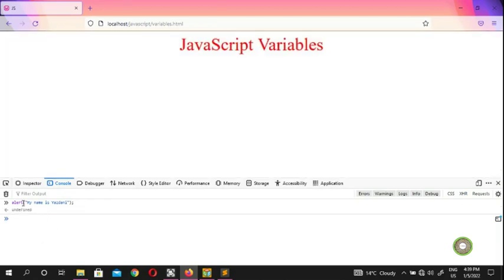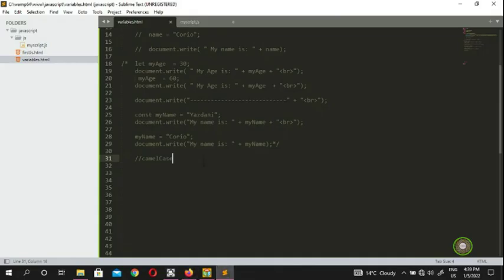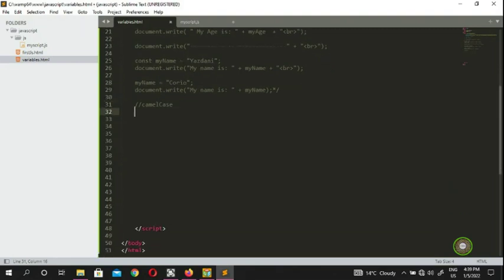So how about if you want to ask what is your name, or what is your age? By all means you can come here. It's a fun program with a prompt. We have something called prompt. Prompt takes the value from the user, just like scanf in C and cin in C++. So you have a prompt in JavaScript. You can come here and put your var, my name, and then your prompt.